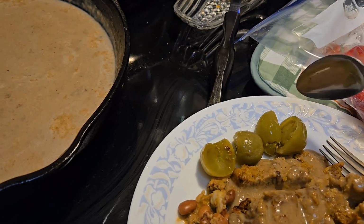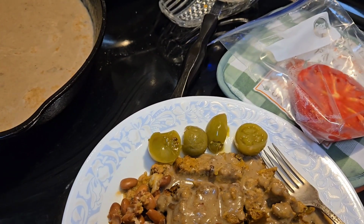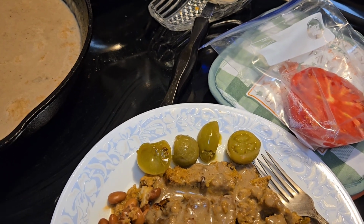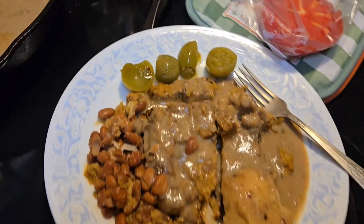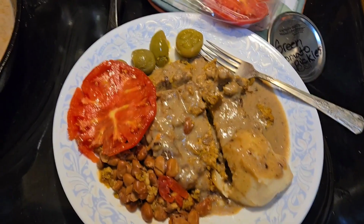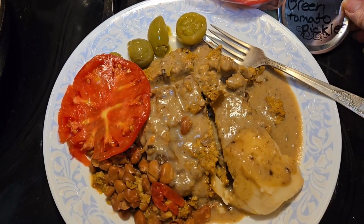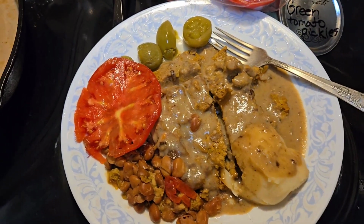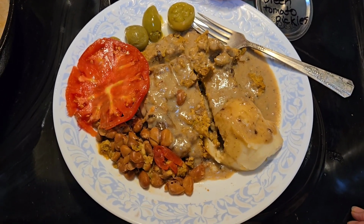I usually fry my green tomatoes, but sometimes I'll make green tomato pickles. Got that tomato on there. I'll put a little salt and pepper on here, and these green tomato pickles are on the side. And that's going to be my lunch today. That's a pretty good size lunch, isn't it?